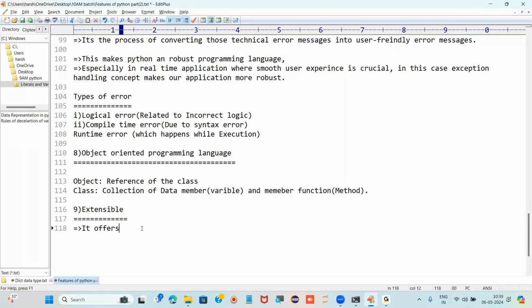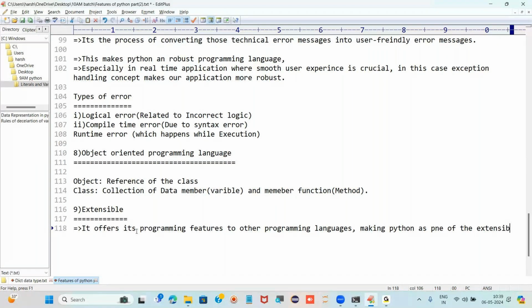Extensible means it is extending its features, right? So it offers its programming features to other programming languages, making Python one of the extensible programming languages.